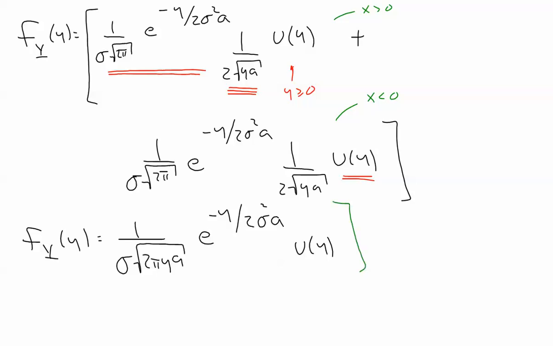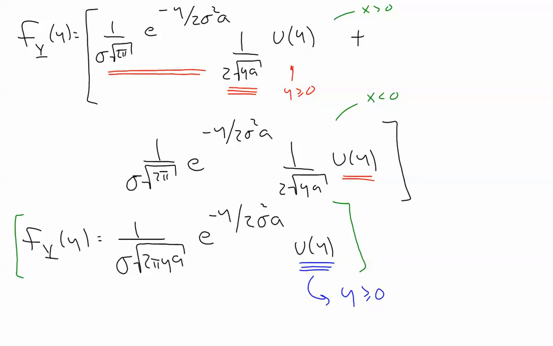This is my final result. And you'll notice, once again, I keep bringing this up. My step function here does not come about because of any mathematics that I've done. It comes about because I recognize that in all cases, due to the transformation, y is positive, so I have to throw it back in there. My transformed probability density function is simply not valid if y is less than 0.